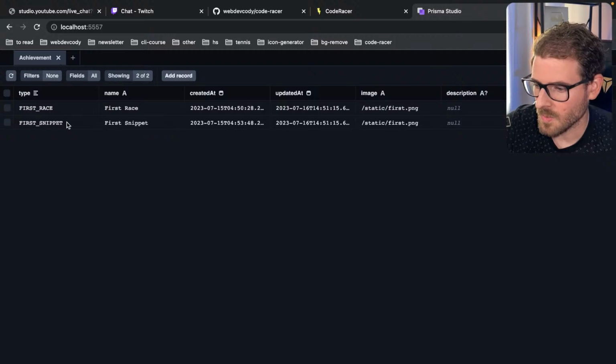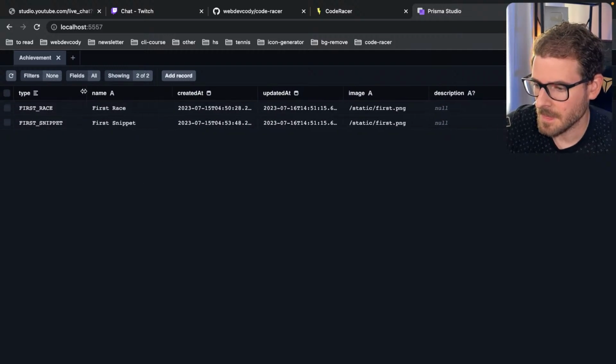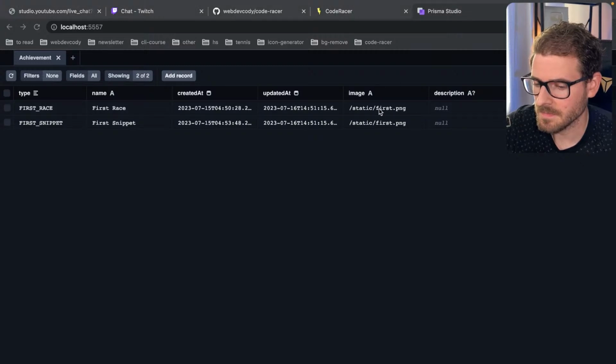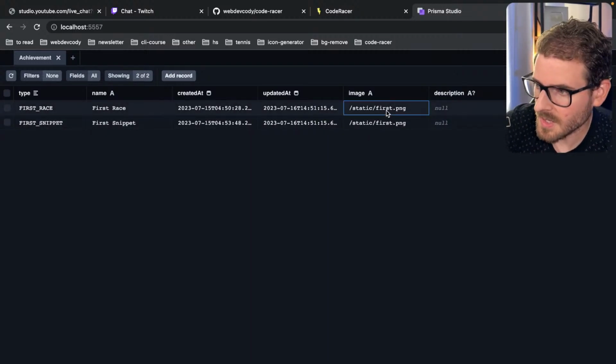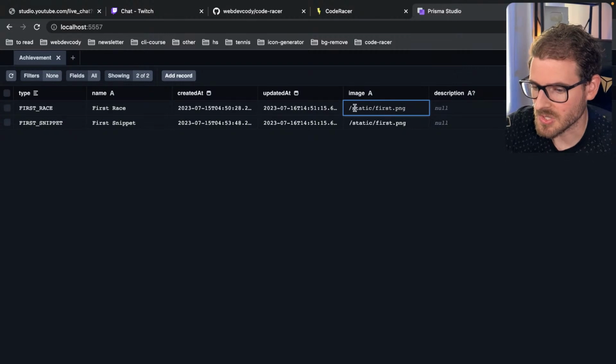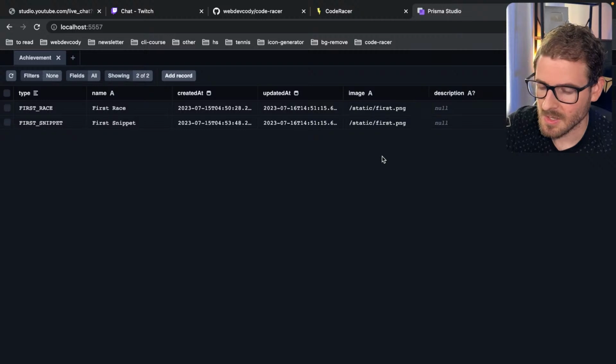So every achievement in the system is basically created as data in the database, and that points to images. Technically, I guess we could just hard code this in the code base, right? We don't need to have the image hard coded into these records, but this gives us a little bit of flexibility. So if we ever change what the achievement image can be, we can just go into the database and change it. That's the approach we're taking, but I think we're open to any ideas.